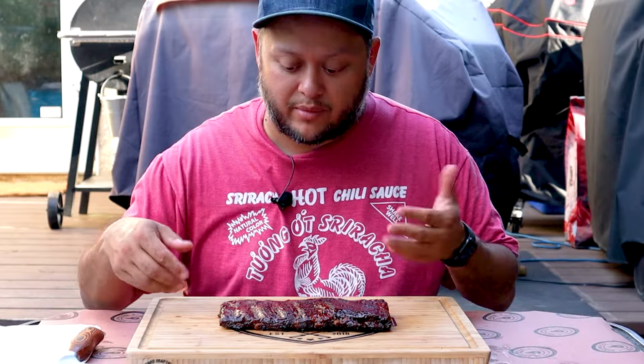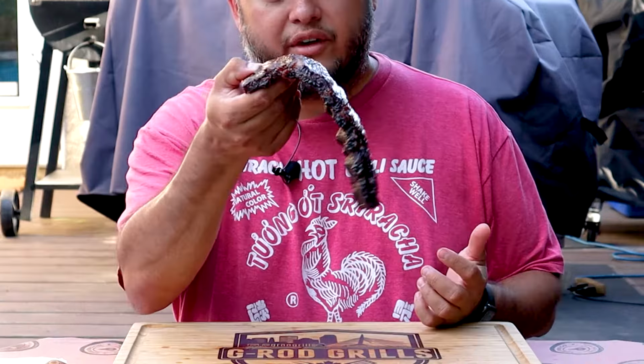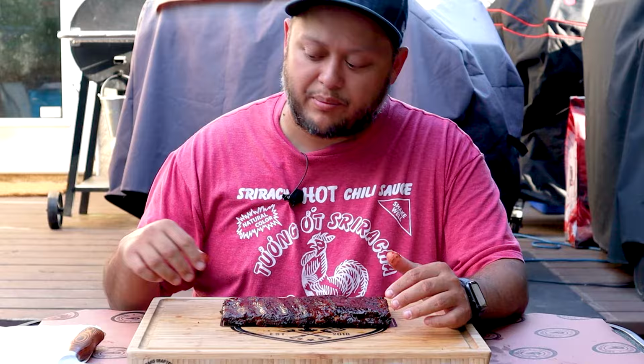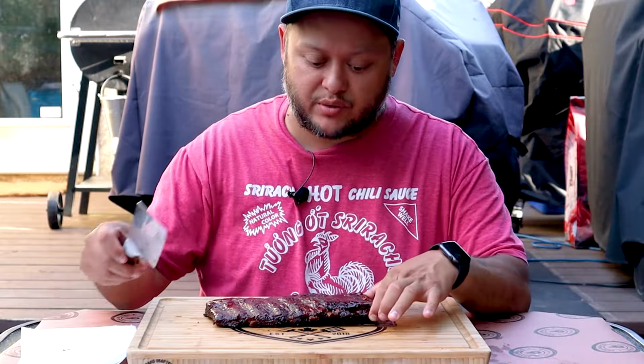When I look at this rib, to me, it looks a lot better, and I'm just gonna go ahead and give her one of these. And this is what you want in a rib. It bends with no effort without ripping or breaking the meat. It's definitely something we weren't able to do with that 3-2-1. As soon as I picked it up, it fell apart. So let's taste it and see what happens with this one.